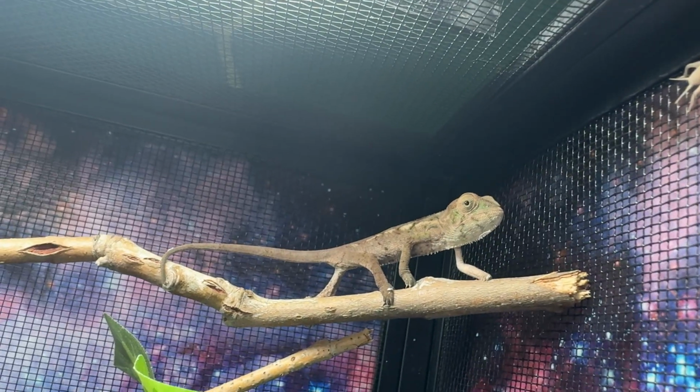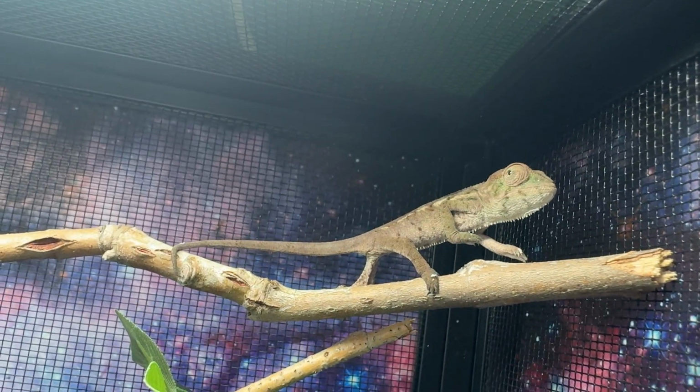And let me tell you, having this many babies and having to order thousands of crickets at a time is a big learning curve. I'm trying my best to keep the crickets alive by keeping them clean and everything else. So that's been an experience. So yeah, they're doing good on that. I think I've decided on which one I'm keeping. I'll keep that a surprise though for now.